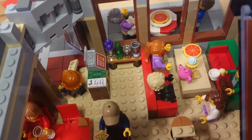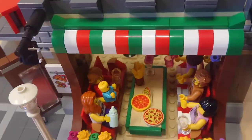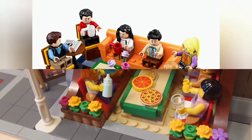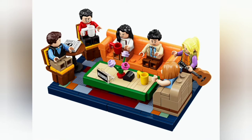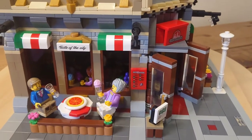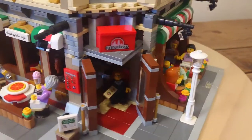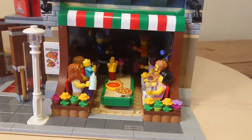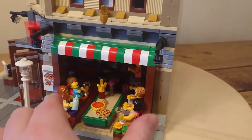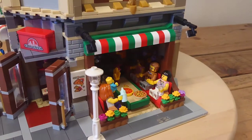And over here is the till and a very small bar area. Out here you can see this area a bit better, and I pinched that table from the Central Perk set, and I used the red cinema seating as well. I love this sort of al fresco seating. Around here is a table for two, and you can see I've used the city pizza stickers that came with one of the recent sticker packs, which is quite a nice touch. But my favourite part is this seating area — I like the Italian flag awning and the brown wooden slopes, it just generally is appealing to me.